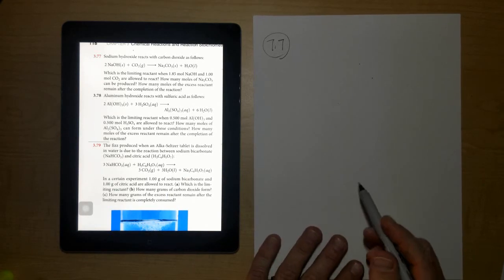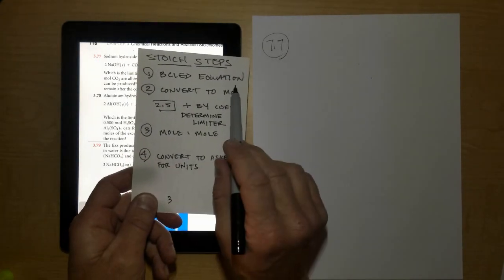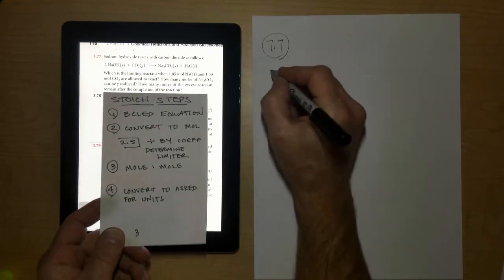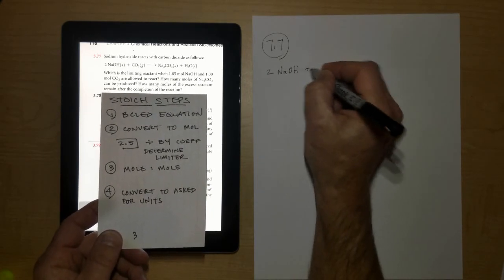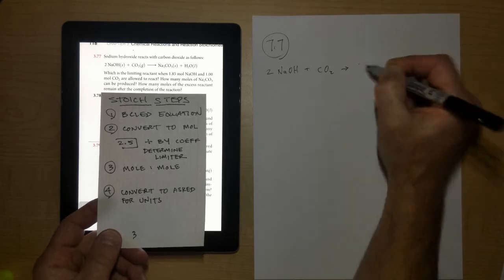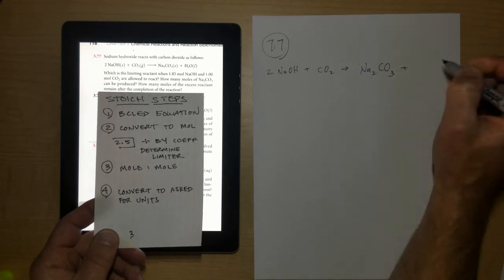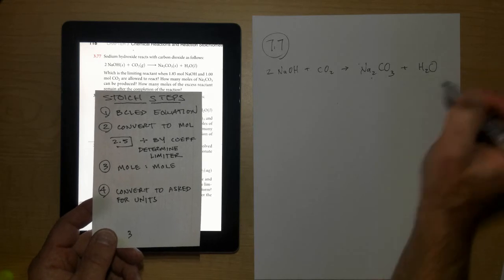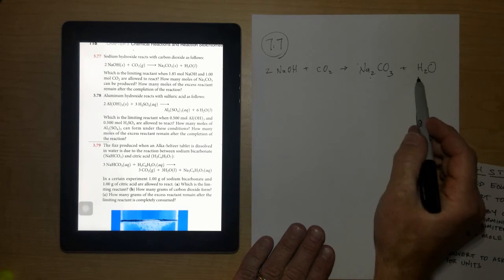All right, let's get it started though. Step number 1 in all of these kinds of problems, write the balanced chemical equation. Okay, we have the balanced chemical equation. 2 NaOH plus CO2 arrow, and then Na2CO3 right here, not nacho. Don't confuse it with nacho cheese. That's cheese that's not your own, in case you didn't know that. Okay, so then there is the balanced chemical equation.